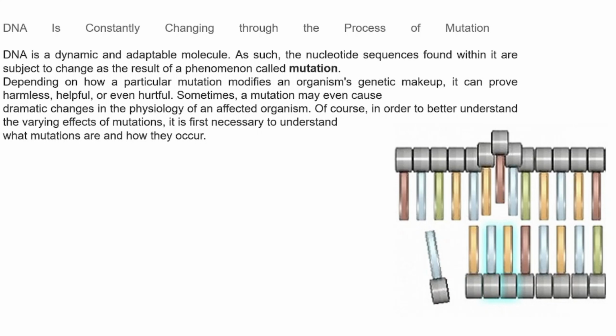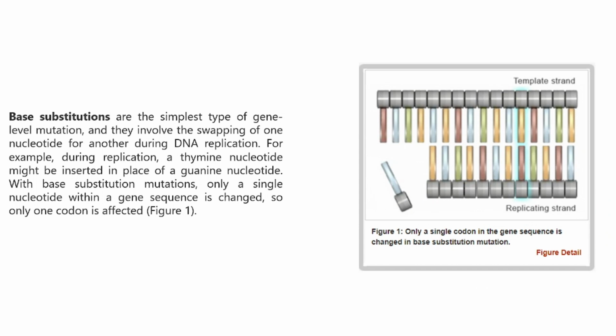So it's necessary to understand what the basic types of mutation are and how they occur. Firstly, mutations can be categorized into two categories, basically somatic mutations and germline mutations. Somatic mutations take place in non-reproductive cells. Many kinds of somatic mutations have no obvious effect on an organism because genetically normal body cells are able to compensate for the mutated cells. Nonetheless, certain other mutations can greatly impact the life and function of an organism.